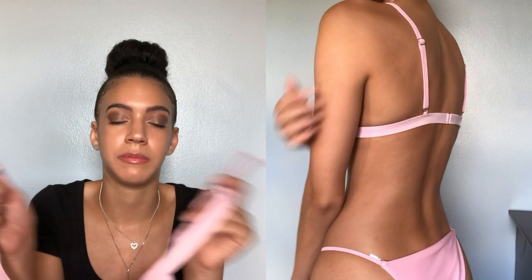Next up is this baby pink bikini. This might be my least favorite item from the whole haul, simply because it is kind of see-through on the top — you'll see in the video. There's no padding at all. You could possibly add your own, but I feel like that might be weird or slip out. I actually got this in a size medium based off the reviews that I read. Some people said it was too small, and I still think it's kind of weird fitting. It has adjustable straps and a hood, but the material overall is weird.